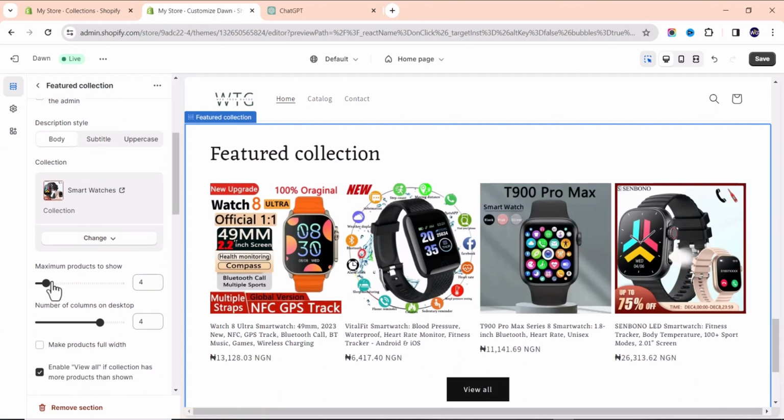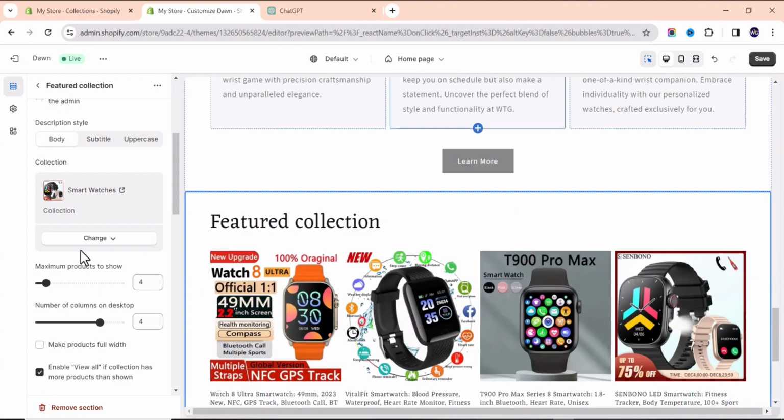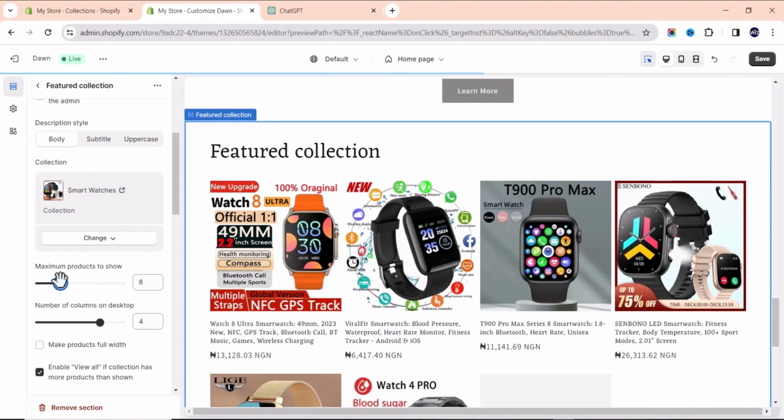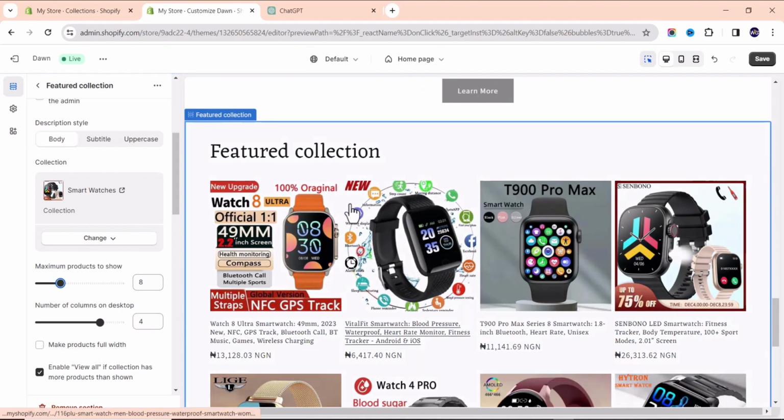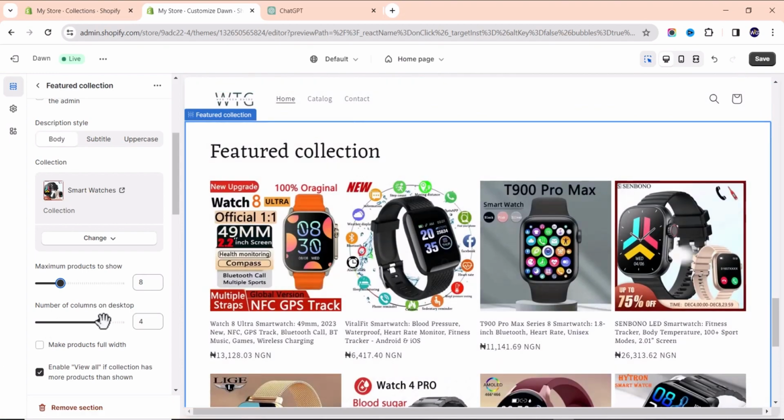You can increase the maximum number of products that you want to show. For example, this is 4 at the moment. I will just increase it to, let me say, 8. So you can see, and what else? You can also change the number of columns on desktop. You can increase it or reduce it. Let me try 5.